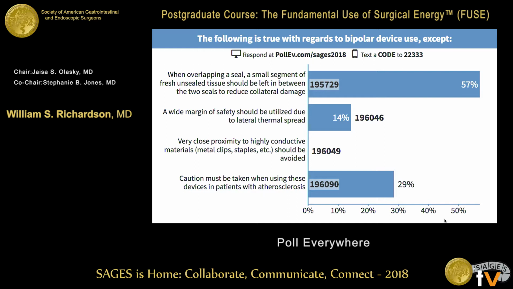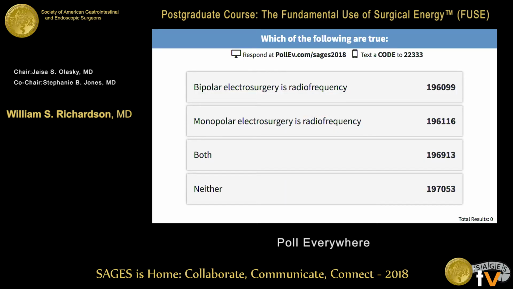I think we have time for one more, and then the rest of these questions we'll do at the very end of the session. So which of the following are true? Bipolar electrosurgery is radiofrequency, monopolar electrosurgery is radiofrequency, both, or neither. Again, another type of question that you won't see on a real exam, but just to see if you were listening.